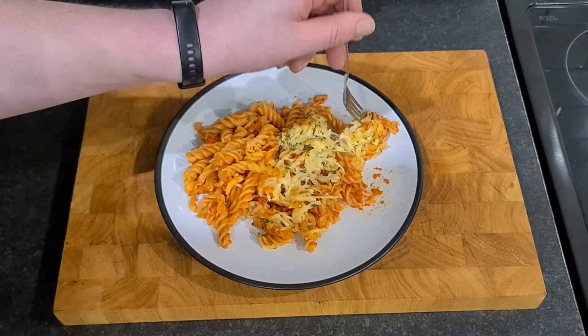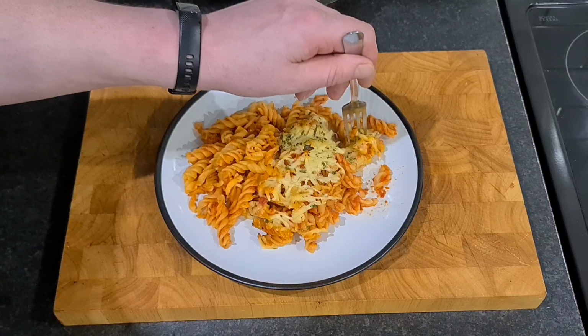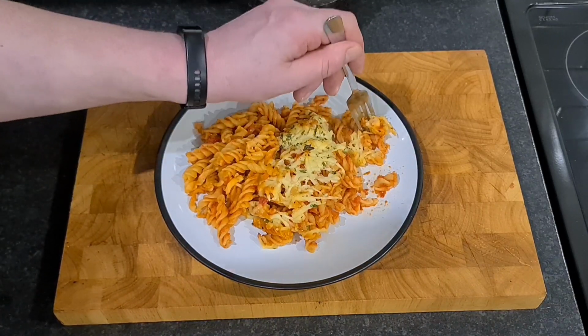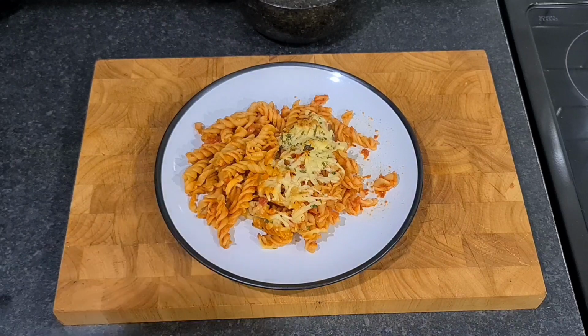That tastes superb. It's that cheese in it. And you know what? I think sometimes with pasta, you've got to have tomato. It's like the spag bol and the lasagna sort of thing, isn't it? Oh, a bit of cheese on there.